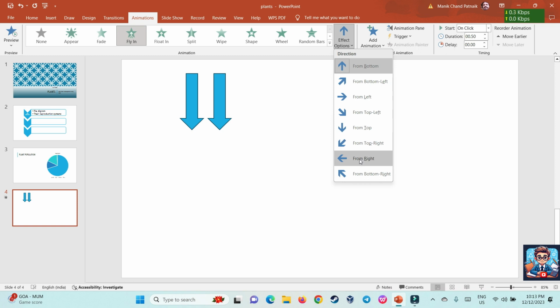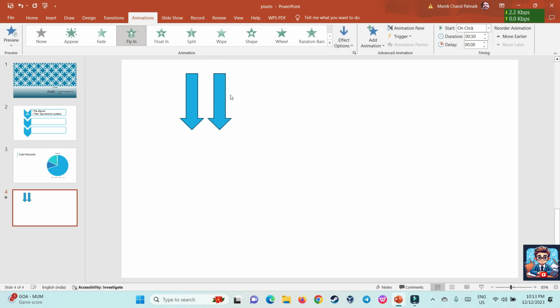So now it will go, see, it can happen with the previous, and as you can see in the first click, this arrow comes plus this moves down.